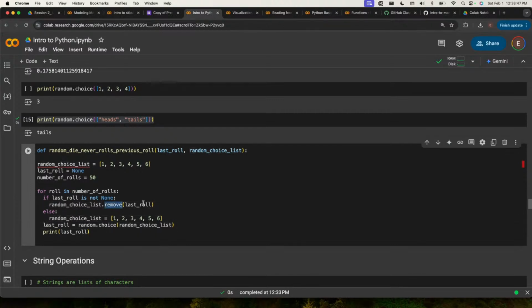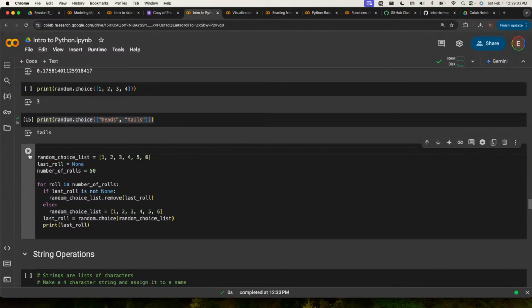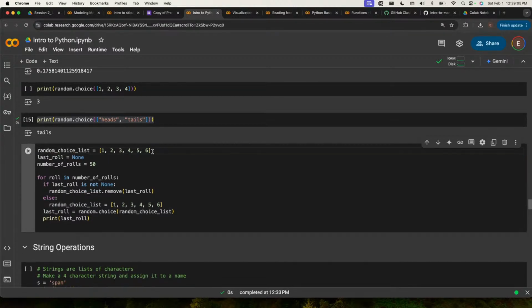Or random choice, remove last roll. So we're just removing the last roll and then we're resetting last roll here. I don't think we're even calling. Yeah, I didn't even need this function. There we go. We didn't even need a function. Okay, I think this will work.